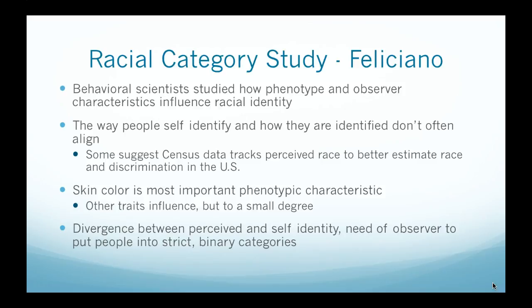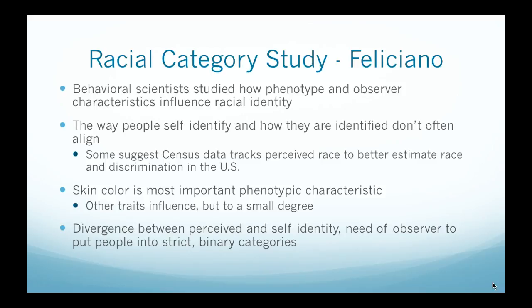So whether that was white, black, Latino or Latina, Asian American, whatever you wanted to put there. There were a list of categories. And so she chose people for the study who listed themselves as either white, black, Latino or Latina, or any combination thereof. So you could list, if you were biracial, white and black, white and Latino, Latino and black, however you wanted to do that. Okay, so these are self-identity.